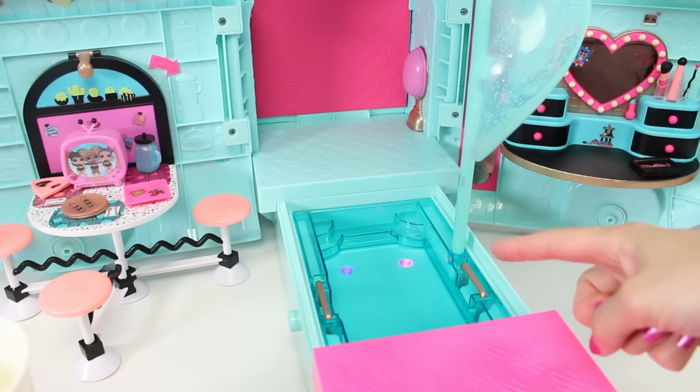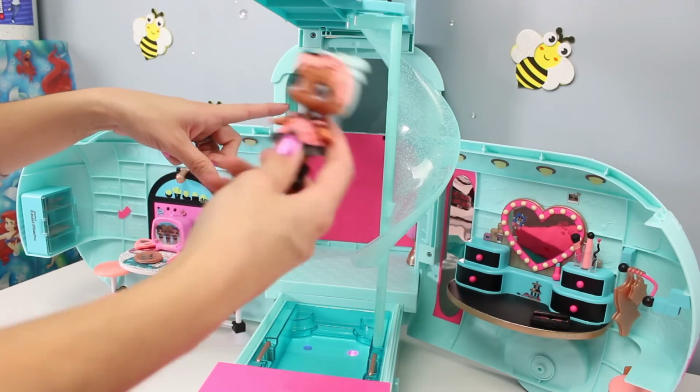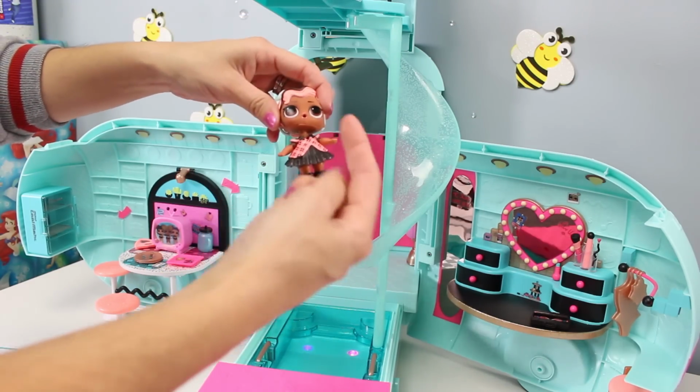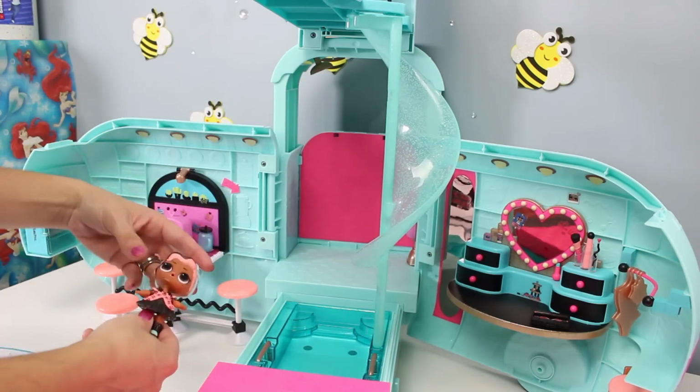We've got blue and pink flashing lights in a random pattern. And to be honest, it does look pretty cool. And I would be all about this if I could swim. Kind of surprised that it takes 3 AAA batteries to light up 4 teeny lights though. Now I'm just about ready to move on, but before I do, I'm gonna test out the water slide with a doll. And hopefully she lands directly in the water and not off to the side.